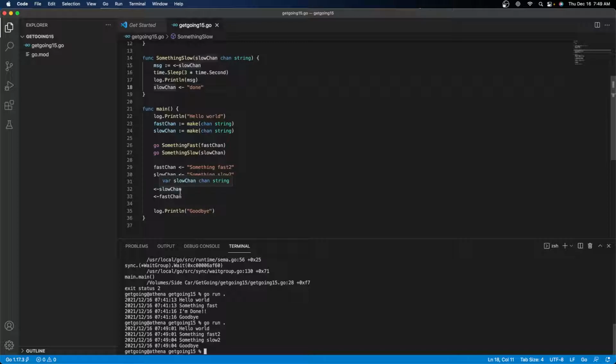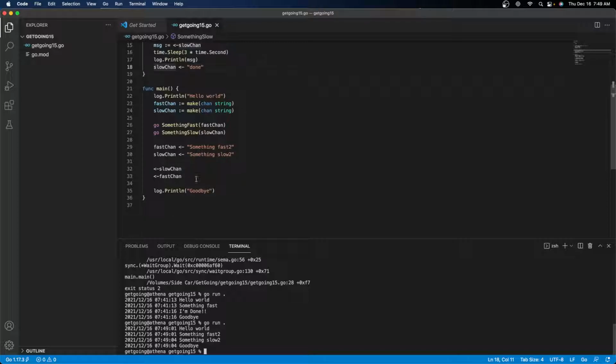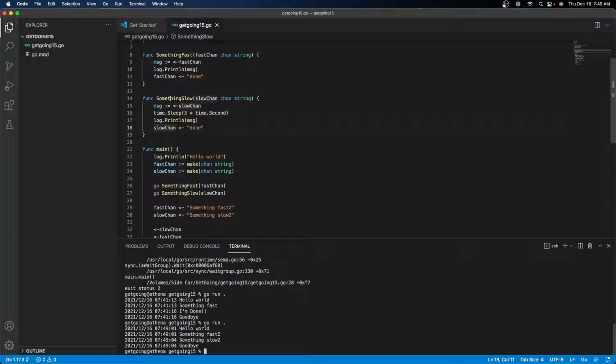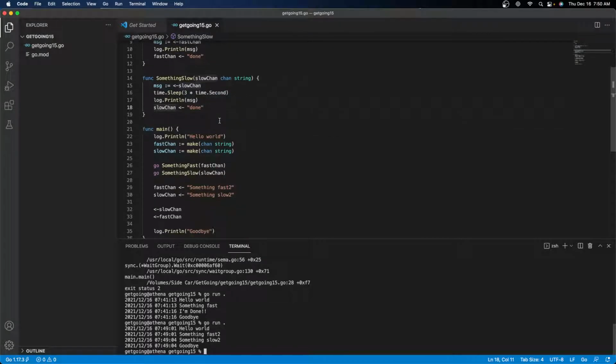So that means my program is going to stay around, and whatever memory could have been released with something fast finishing has to sit and be held until that done message can be picked up. And since slow is going to take forever to get its done message done, I'm going to have that memory just sitting around held by whatever is in something fast, right? So there ought to be a better way to do this.